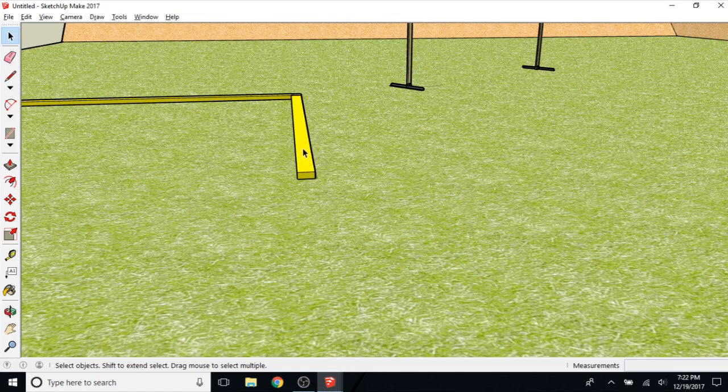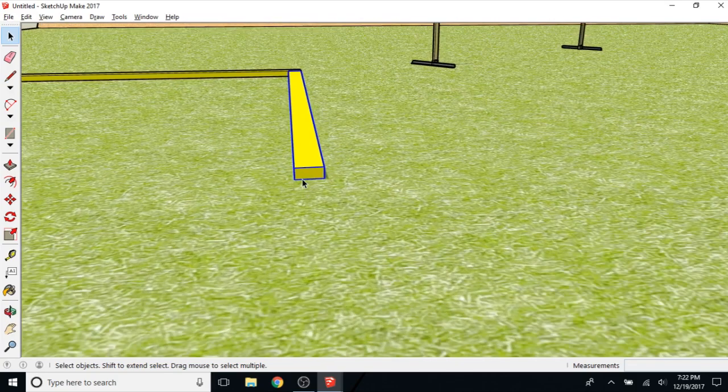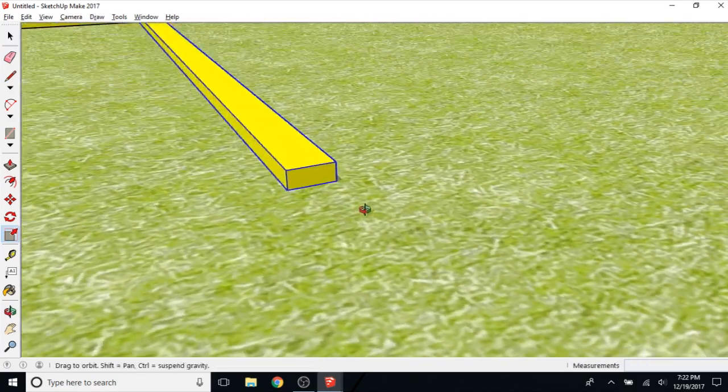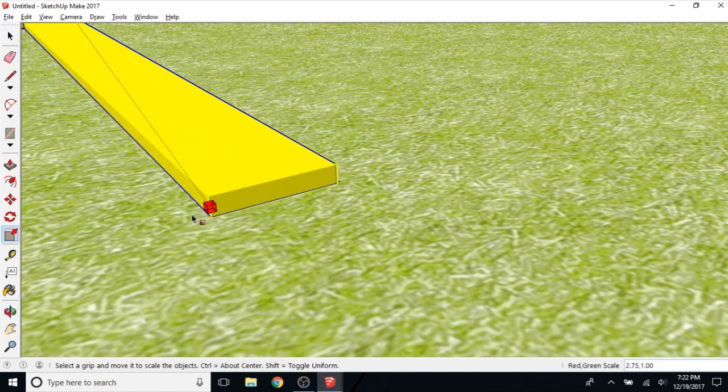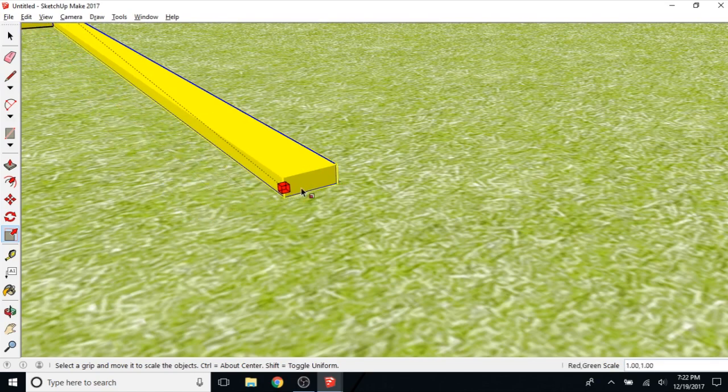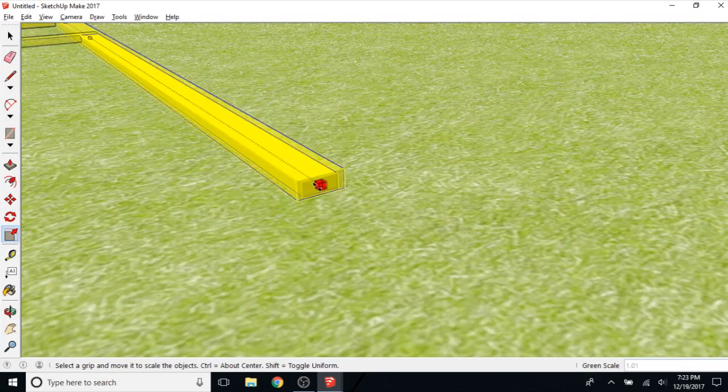Spacebar brings your cursor back. Click on the item, hit S for scale. Now if you click on one of the edges, one of the corners, you can move it different ways. You hit escape. So, it kind of depends on how you want to make it. If you just want to make it longer, ideally you want to click on the middle box on the end of the piece. There are 9 boxes. You want to click on the very center one. And you can click it.